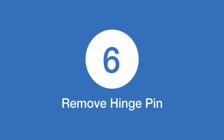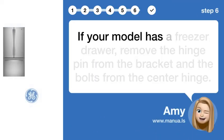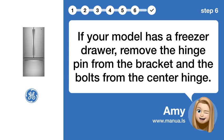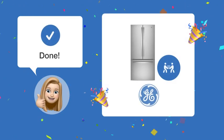Step 6. Remove hinge pin. If your model has a freezer drawer, remove the hinge pin from the bracket and the bolts from the center hinge. By following these steps, you should be able to fit your GE GNE25JYKFS refrigerator through a 33 3/4-inch door easily.